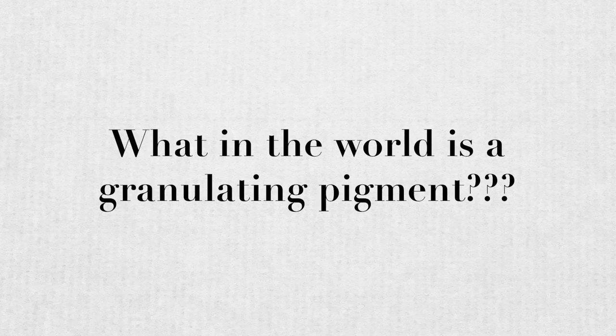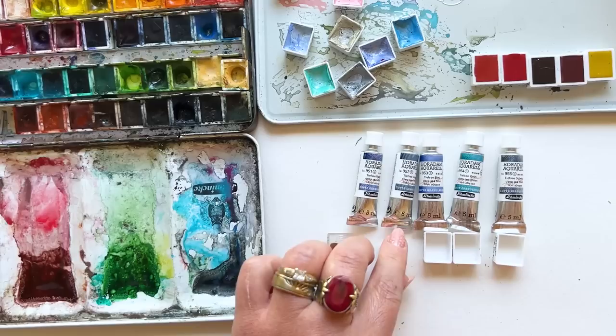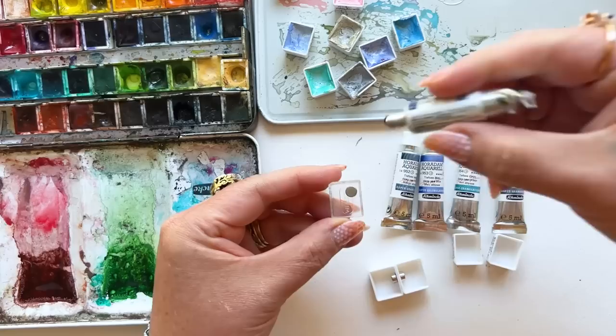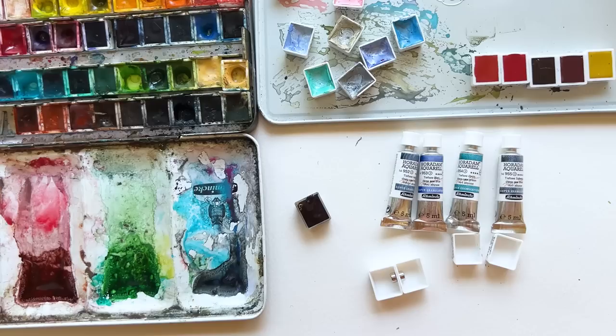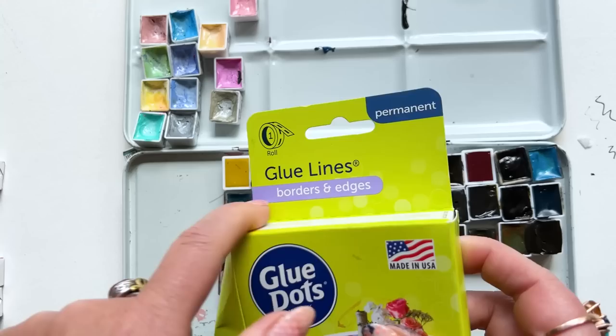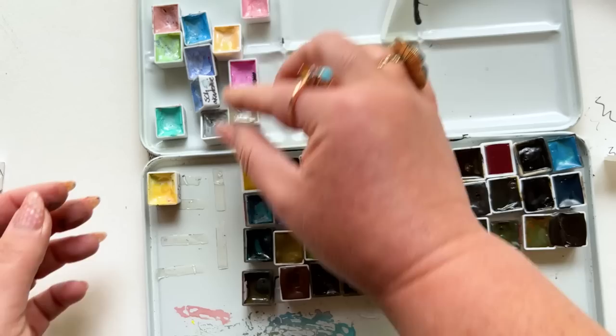Now, if you're wondering what a granulating pigment is, don't worry — we are going to talk about it just a little bit later. Time to get into how Christy builds a palette, and it's a little bit different, friends. There is another video where I walk you through exactly how I do this step by step — I'm going to link it below. So basically I collect vintage palettes. They can be any kind of vintage tin, but I tend to search 'vintage watercolor tin' on Etsy or eBay. I use these little plastic half pan containers to fill up with the pigment. I pop a little tiny magnet inside before I fill the pigment — sometimes I have to tape a magnet on the back afterwards, and it's no bueno. These sheet magnets are not strong enough, so you're going to see a little hack that I use to fix that issue.